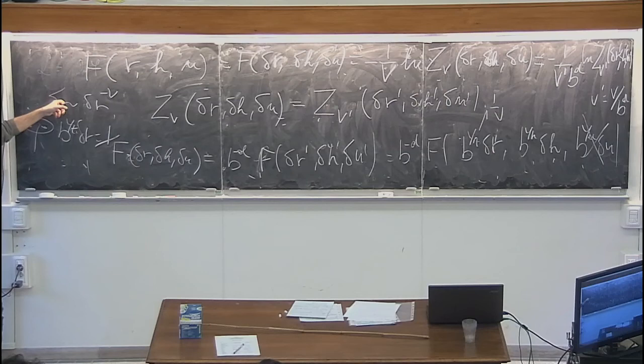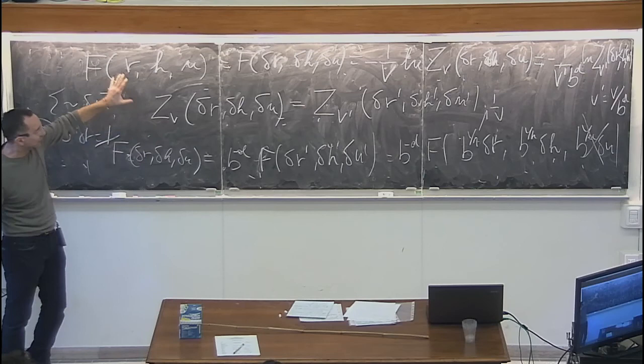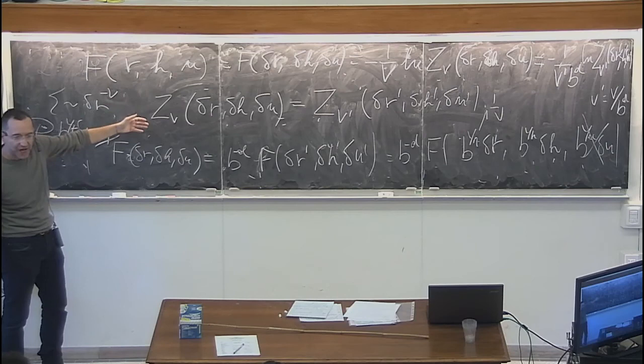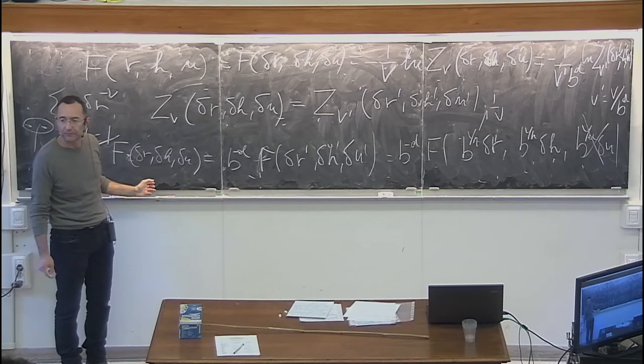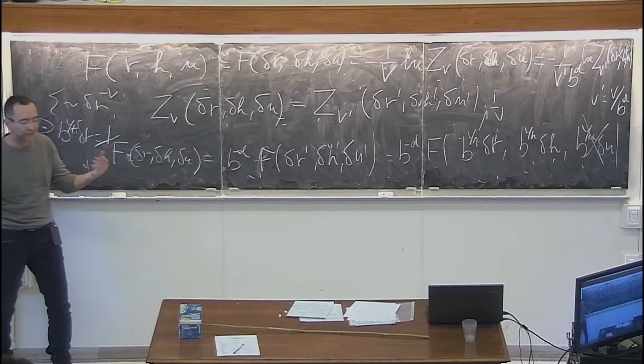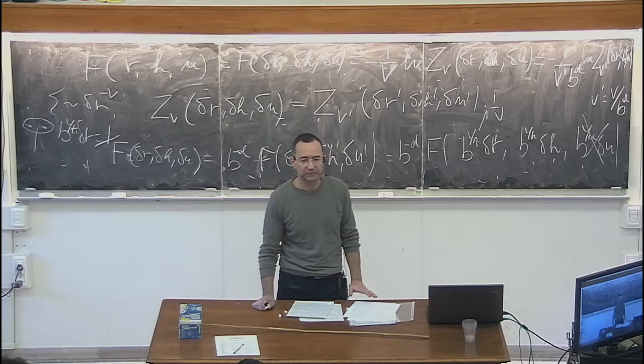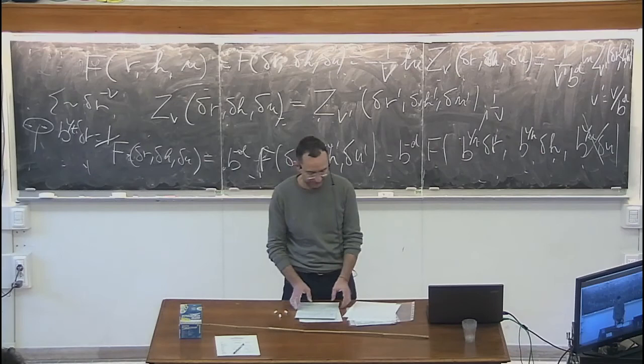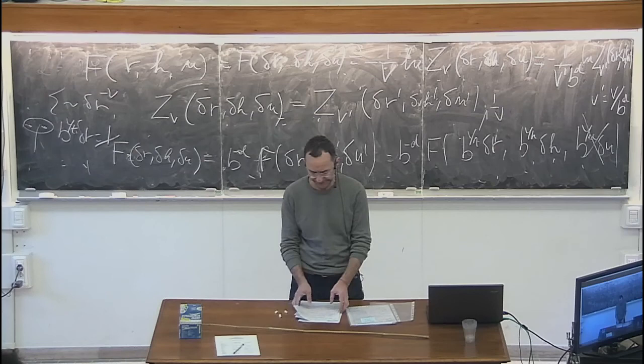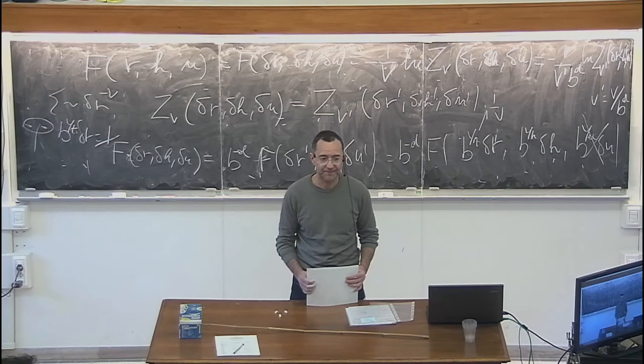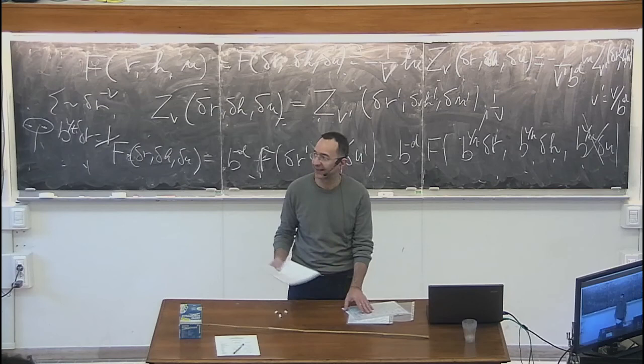And that closes everything. This shows that the RG transformation, the RG equations we derived and solved within the epsilon expansion, imply the homogeneous scaling law of the free energy. And also, if you want, the homogeneous scaling law of the correlation functions and so on. Okay, I think that I will stop here. That's enough. If you have questions? Maybe you are too tired to have questions. There is time, I have 5 minutes at least.